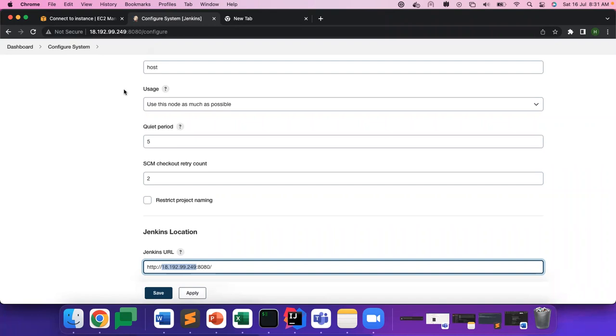At that time, the quiet period is so useful so that it will perform all the actions before starting the Jenkins check. Otherwise, it will say that your node is not reachable. Yeah, so it is used to debug the connection. Internally it is helpful for the master to debug.